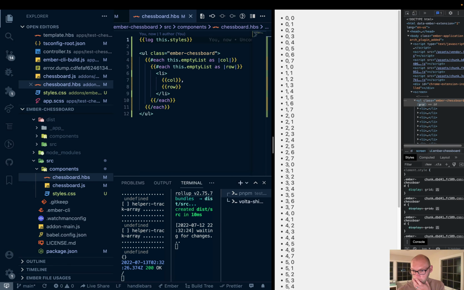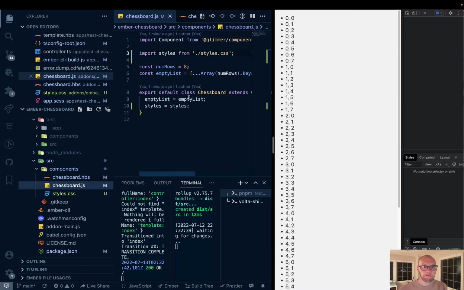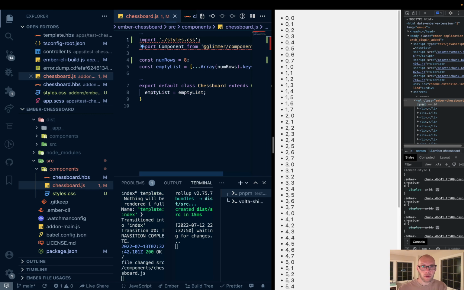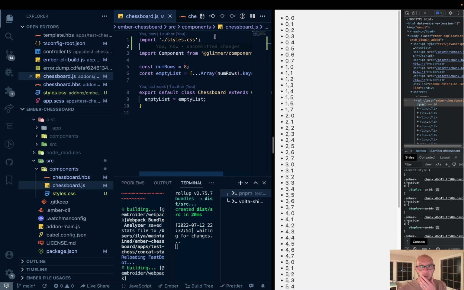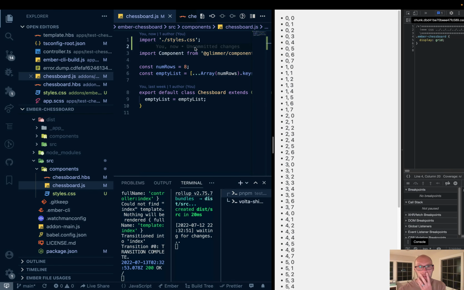Yeah, you don't actually get anything useful from that. So let me just remove this. And so we do get a grid. Yeah, so that does import correctly. So that's good.